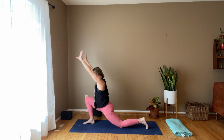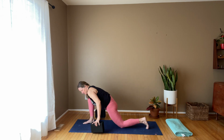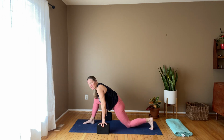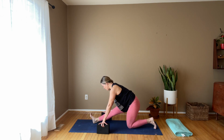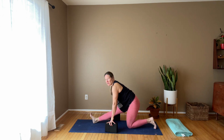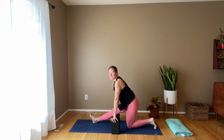Enjoy the stretch through the left front of the hip flexor muscles. And then exhale, lower hands to the mat and grab your blocks. Shift the hips over the left knee and straighten the right leg. Flex the right toes. Hands are below your shoulders. And remember, there's 3 heights to the blocks: low, medium, and high. So choose what works for you today.